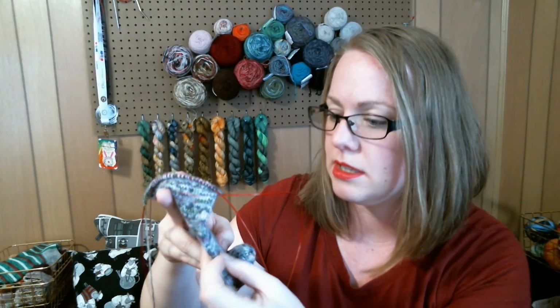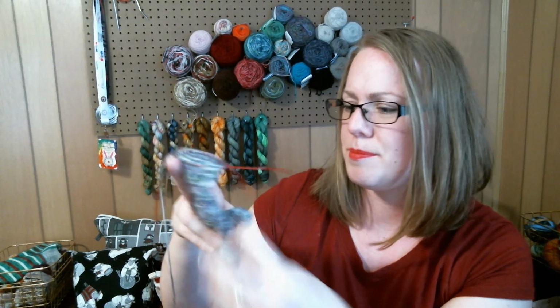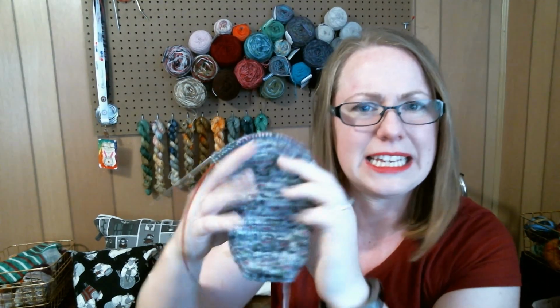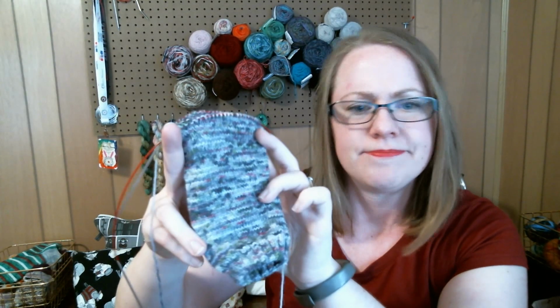I mean, it mostly looks nice. There's just some spots where it looks kind of uneven. It doesn't look clean. So yeah. But they're socks. They're going on my feet, so it'll be fine. But yeah, so I've still been carrying around the ball of yarn with me because I know eventually I'm going to run out of yarn on that sock and have to pull this in to finish off the new sock. But yeah, so I'm pretty excited.